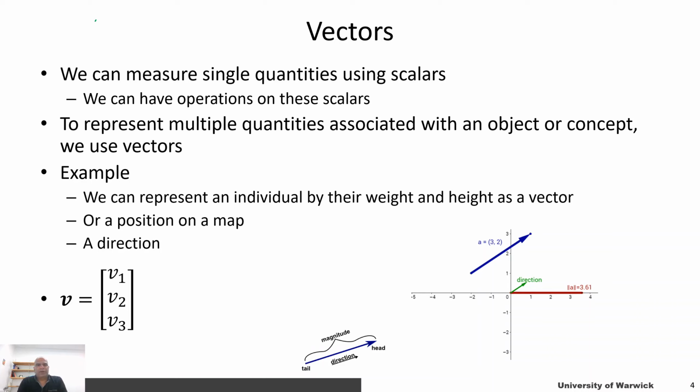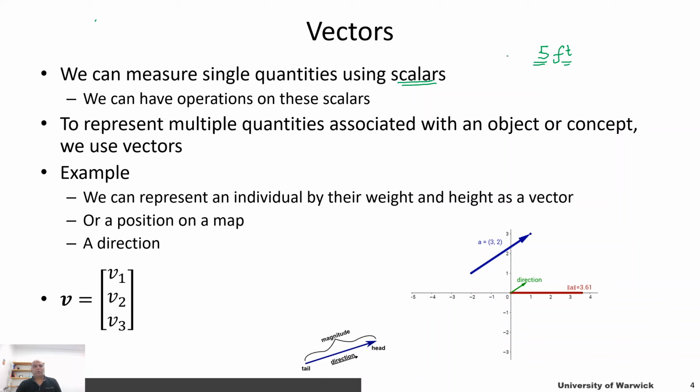We've been talking about vectors for a while now, but if you think about it, we use numbers to measure stuff, right? Like, what's my height, for example? If you want to measure that, that can be expressed as a number. Let's say 5 feet. So we've got a number and a unit, and that tells us the value of that quantity. That is what we can express using scalars. We can measure single quantities using scalars. Let's say if you've got the height of a person, that can be expressed like this.